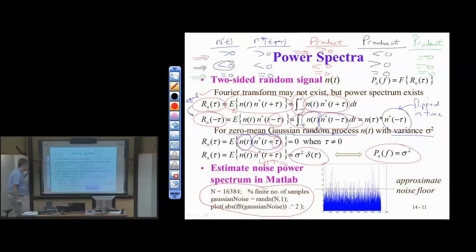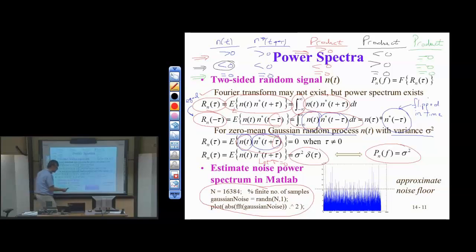So what we've been doing: generate some noise. Here I generate 16,384 samples. I generate that many random numbers following the Gaussian distribution, 0 mean, variance 1, using the randn function in MATLAB. And then I just plot the absolute value of the FFT squared. I just directly plot the magnitude squared because it's finite duration. I don't have to worry about the Fourier transform not existing. It's a finite number of samples, each has a finite amplitude. So I'm good. So in practice, we don't have to worry about all this. All this theory is very nice for deriving bounds, which we'll show to get the matched filter implementation or the matched filter equation. But in practice, we don't need to worry about any of this.